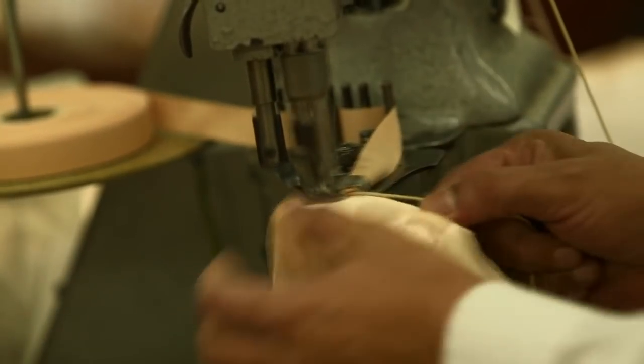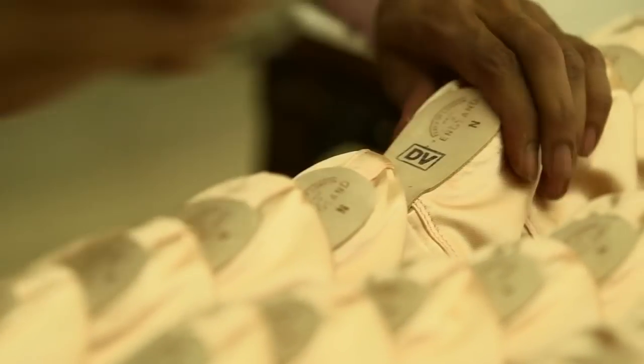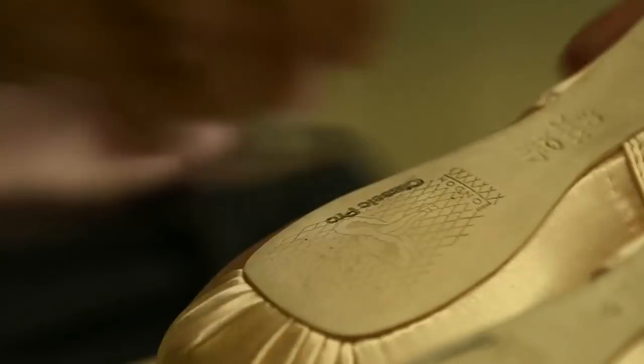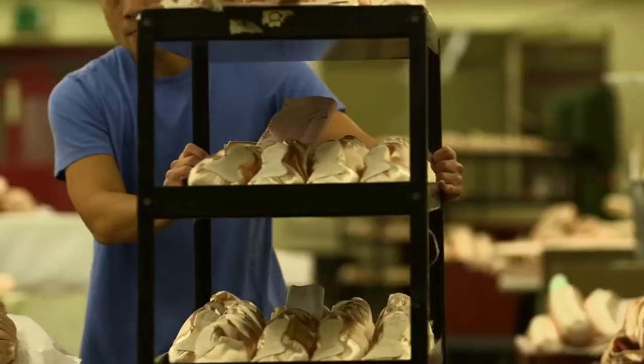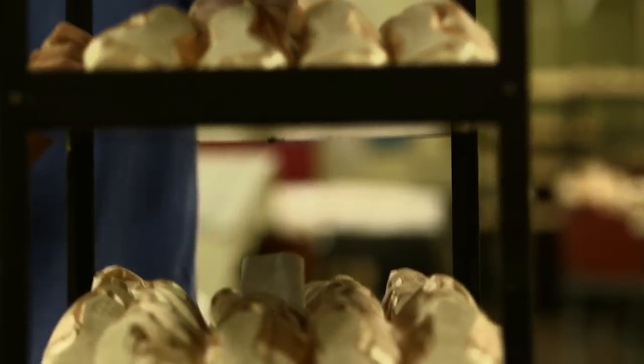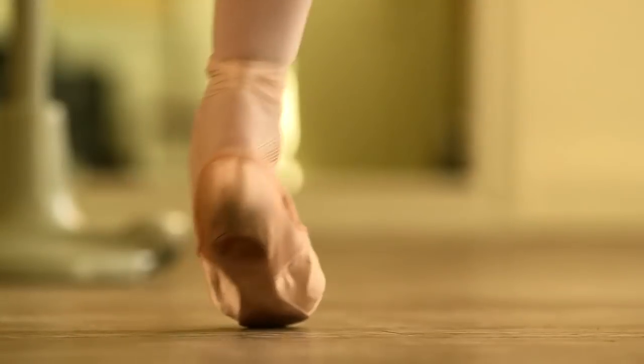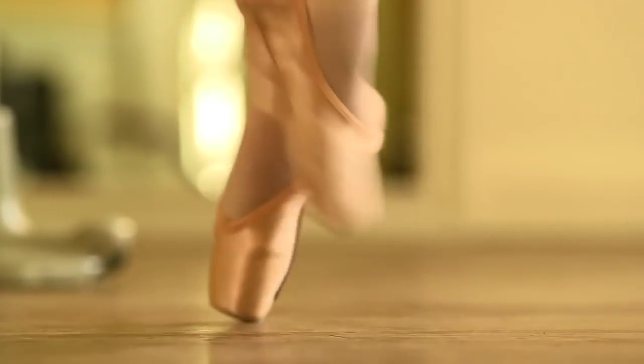The most important thing is that anybody, professional or student, enjoys their dancing. So you want to make sure that the shoe and the footwork is one. Our shoes are very individual — no one else makes them exactly like us. We very much see it as the tool, the only real tool that the ballerina or the dancer has. We aim to articulate the foot, to enhance the artist. We want to see all of the body, the leg, followed by the foot, and it should just blend as one.